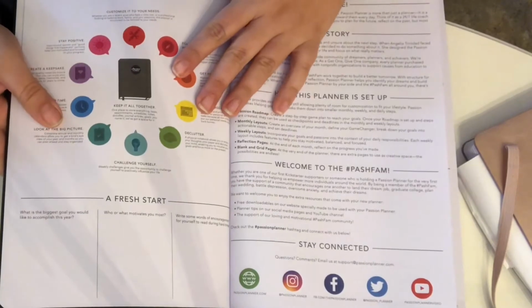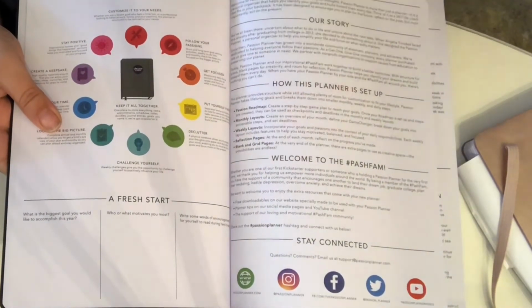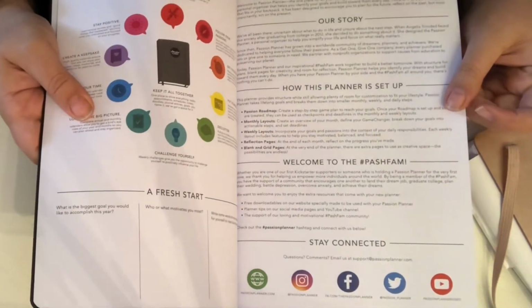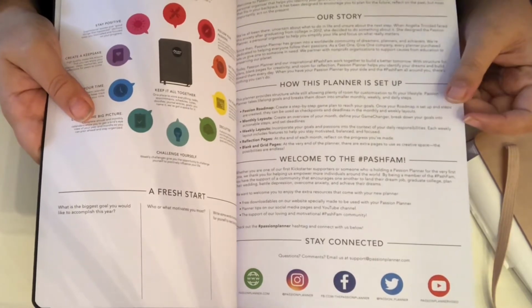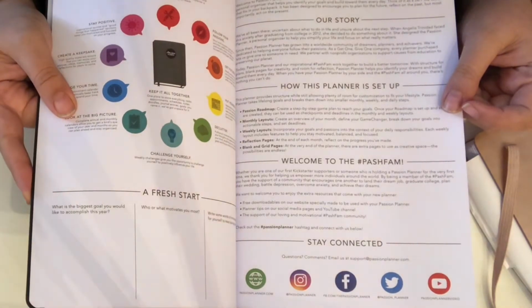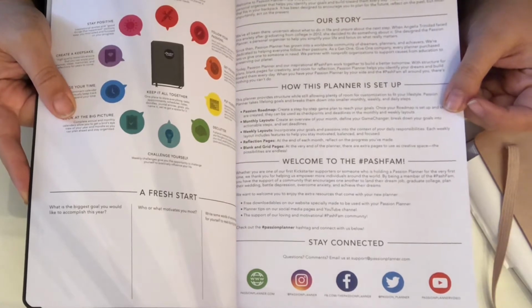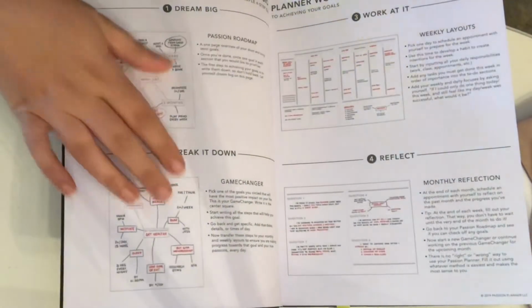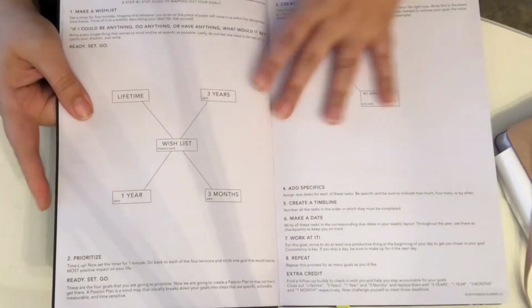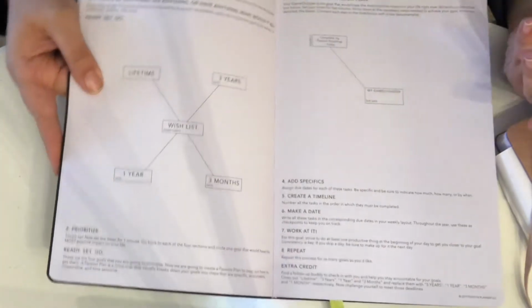So starting right from the beginning, they give you instructions for how to get the most out of this planner. Read them. They're a lot of fun, and the whole point of this planner is to unlock all of the things you really want to be doing, not just write down, fold your laundry, take the dog to the vet, but really make sure that you give yourself time and space and a reminder to do the things that you love and the things that you mean to be doing to move forward in life and in the goals that you really have. Time can just drag by if we let it, and we'll do the same old things forever. The idea here is to make time and reminders and space for the things you really dream of.